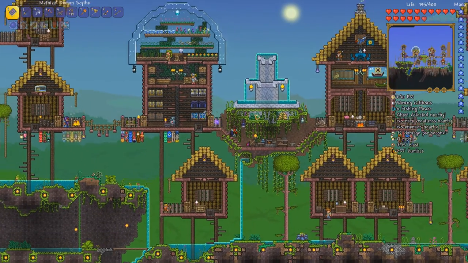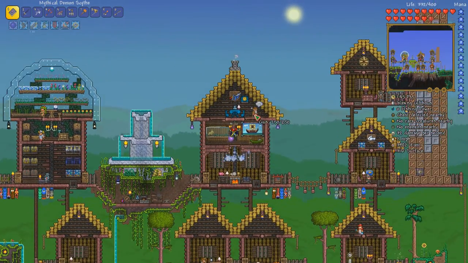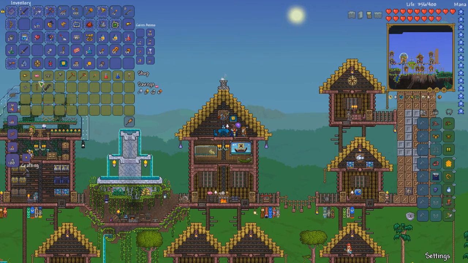All right, so we should be able to make ourselves. Let's just sell the extra stuff off though, so I've got space. Goodbye, beekeeper. And all right, this I think we can sell. And oh, it's got no value. Sucks. I think that's pretty much it, right? All right.